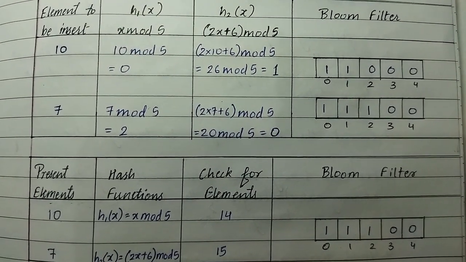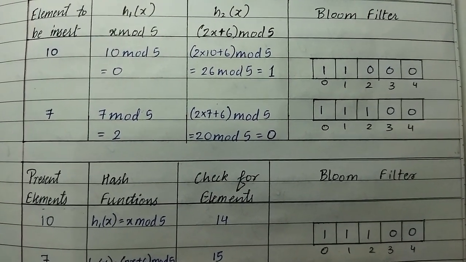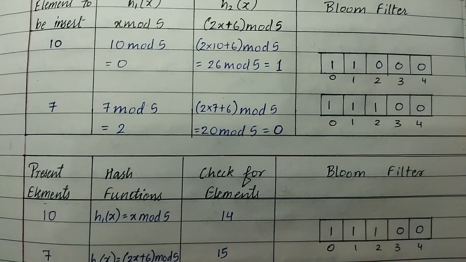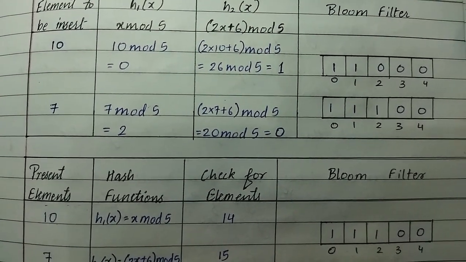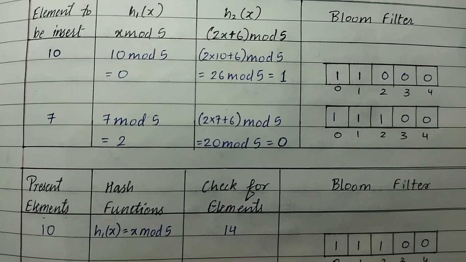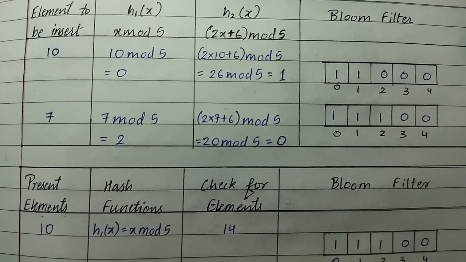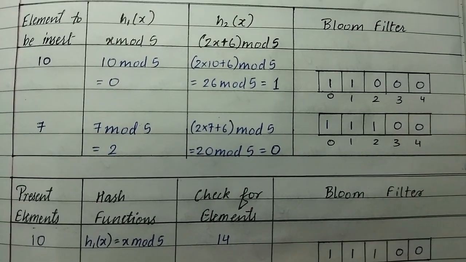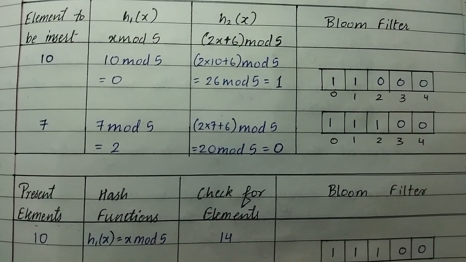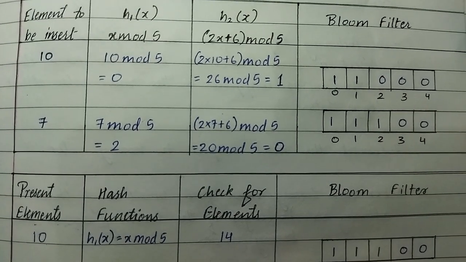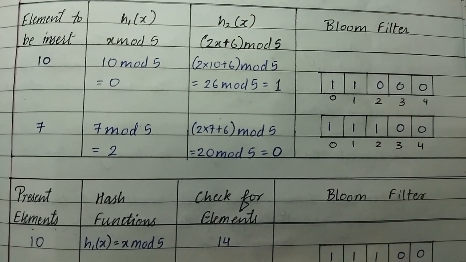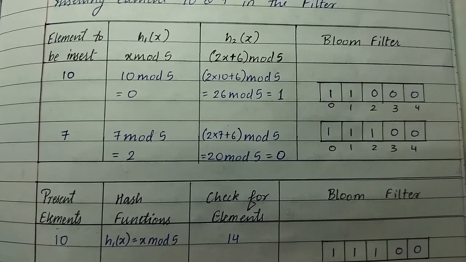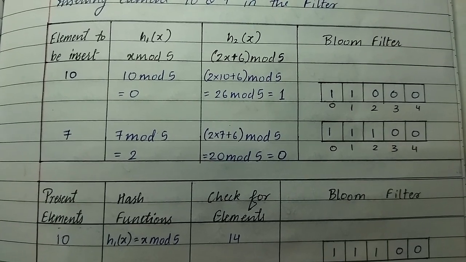So now we'll take that Bloom filter for the second element as well, and now for inserting element 7, for the hash 1 function for element 7 we have got the index as 2, and for the h2 function we have got the index as 0, but 0 is already updated. So now we just have to update the second index. So we will now get the Bloom filter as 0, 1, 2, the bit will be changed to 1, and for 3 and 4 the bit will remain 0.